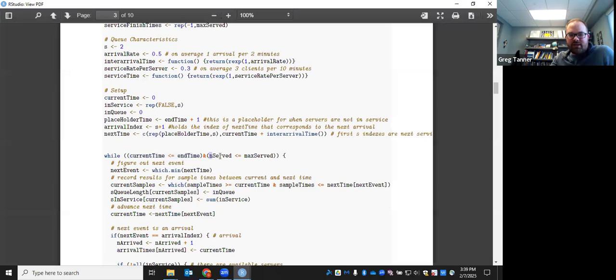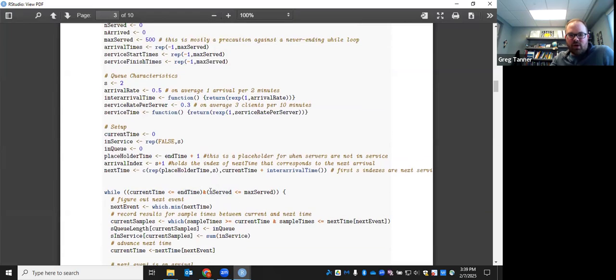And we're also going to limit it to keep number served less than max served. So this is just a way of preventing us from an endless loop. And because we know that we're always going to add one on every time someone arrives, maybe we should have this as max arrived instead of max served, but that's the kind of thing you think of after the fact. This is maybe just a way to prevent an infinite loop.